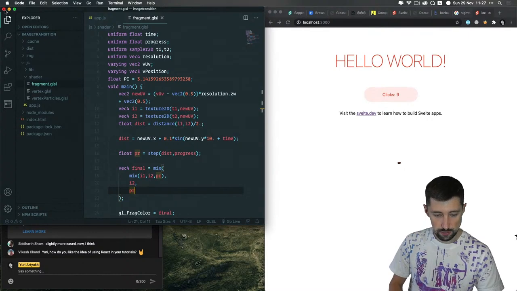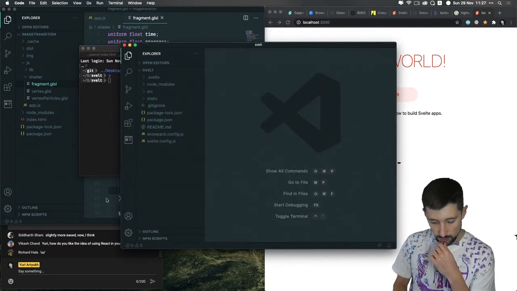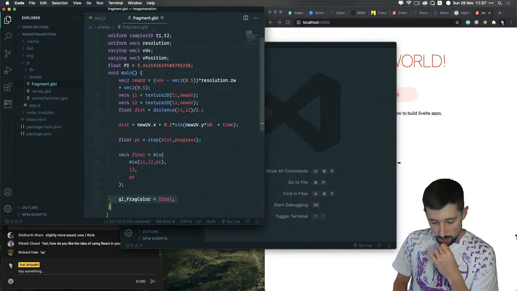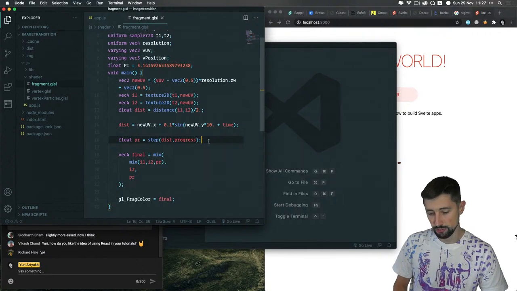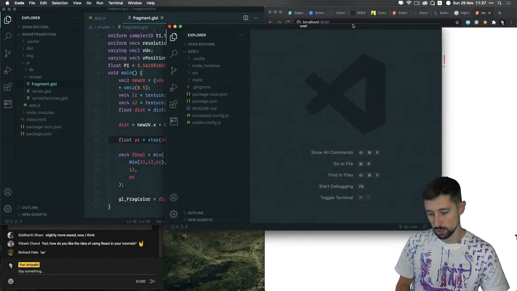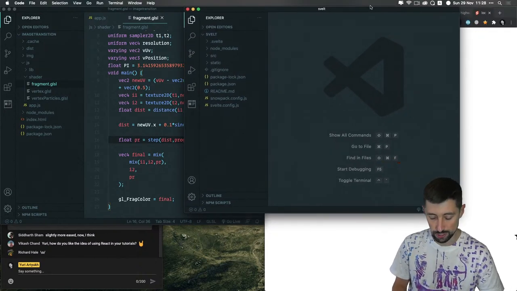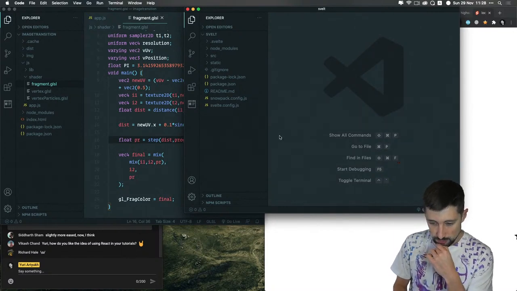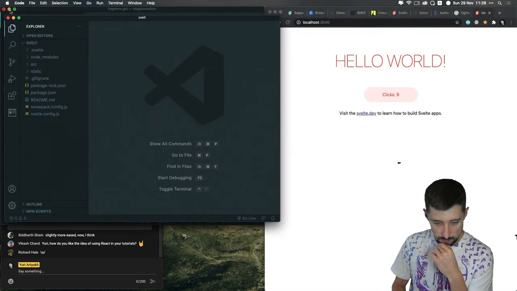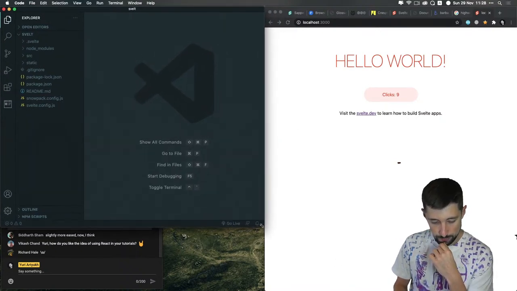And let's open it up. How do you use the idea of using React? Well, I use React, bro. I like this idea. I think I try to use it more. Just that there are too many things I'd like to try. Svelte has been on my list for a year already, I think. And now I finally got to it. So we have this now. Gonna do the layout window.